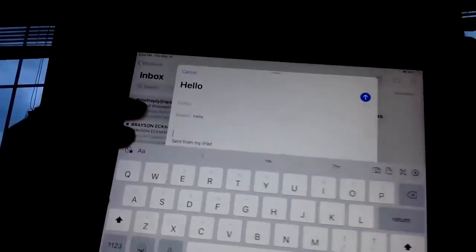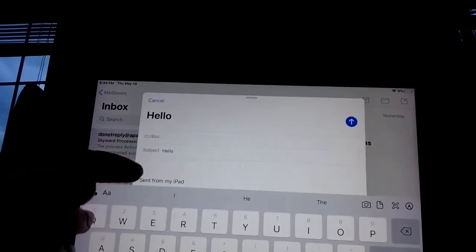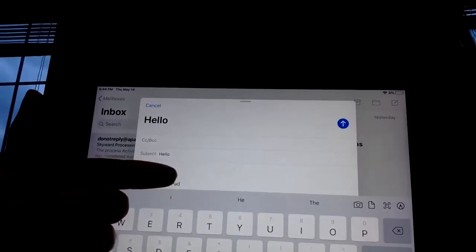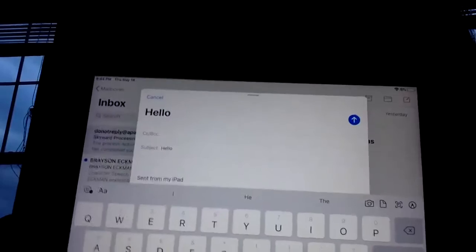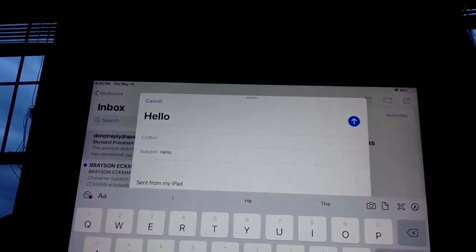Okay, so under subject is this big empty box. This is where you're actually going to type your message. This is where you're going to put in the big bulk of what you need. So when you're sending a message to someone, you need to be very specific to them. You can't just say, I need help. Okay, what do you need help with? Because then we have to waste time of me responding back, well, tell me what you need help with. And then you just say, my homework.